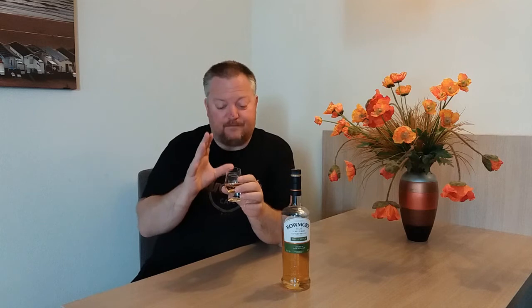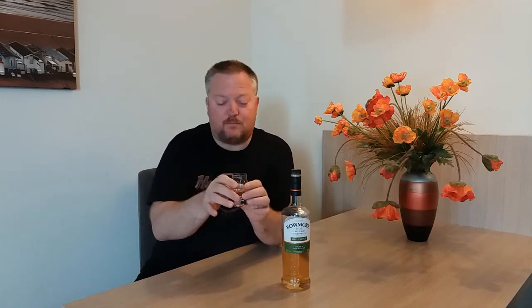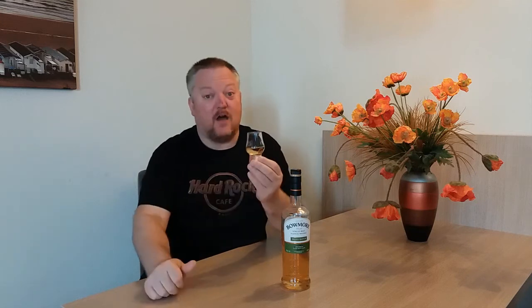There's also honey, vanilla, and custard. The peat is rather discreet in Bowmore by definition — certainly compared to some other Islay whiskies. Bowmore is not the peaty one, not at all. But there is peat in there; it's very subdued. In this expression it's even more so. The emphasis here is clearly on the fruitiness and the freshness of this malt.